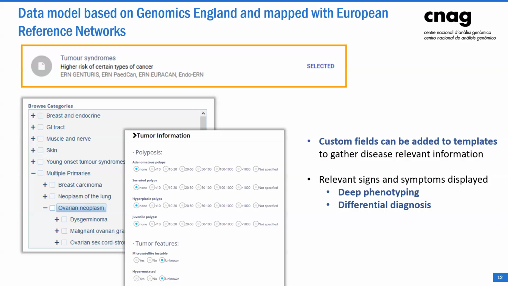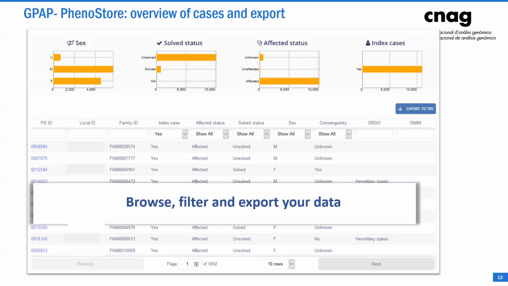Of course, if all this information is already available in internal databases, you don't need to go through a manual intervention, and all this can be automatically imported into the system. These forms can also be tailored for specific use cases with controlled vocabulary, so that, as you will see later, it can help to create cohorts of patients to perform downstream genomic analysis. This is how the overall information entry looks like. So you will have access to all the patients that you have entered in the system. You can filter by the different data entered and also export the information.